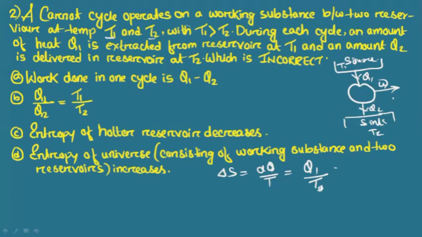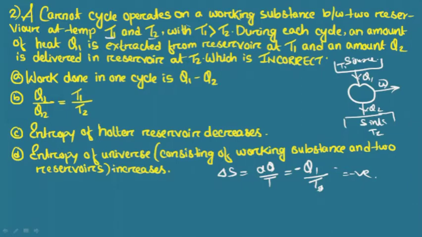From that, heat is ejected. It means it is transferred, right? So you will write this Q1 to be negative. So here you will see delta S is what? Negative. Yes or no? Next you see it is decreasing, right? It is negative, that means it is decreasing. So option C is also correct.